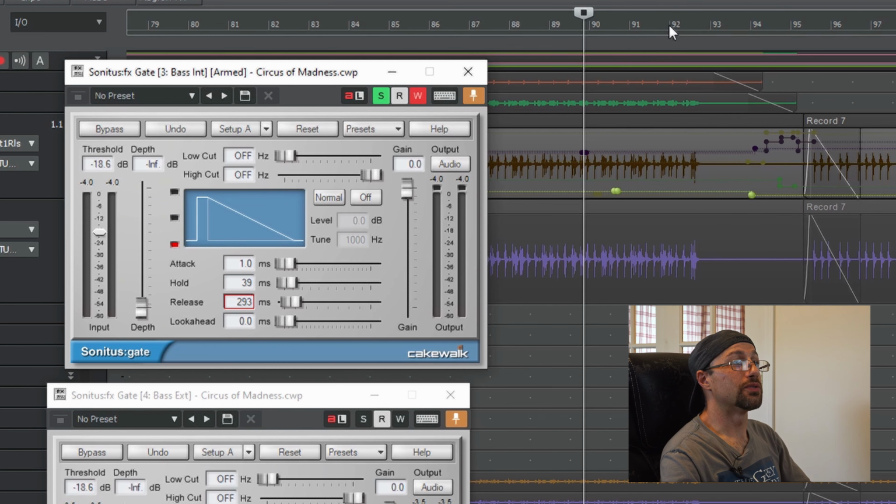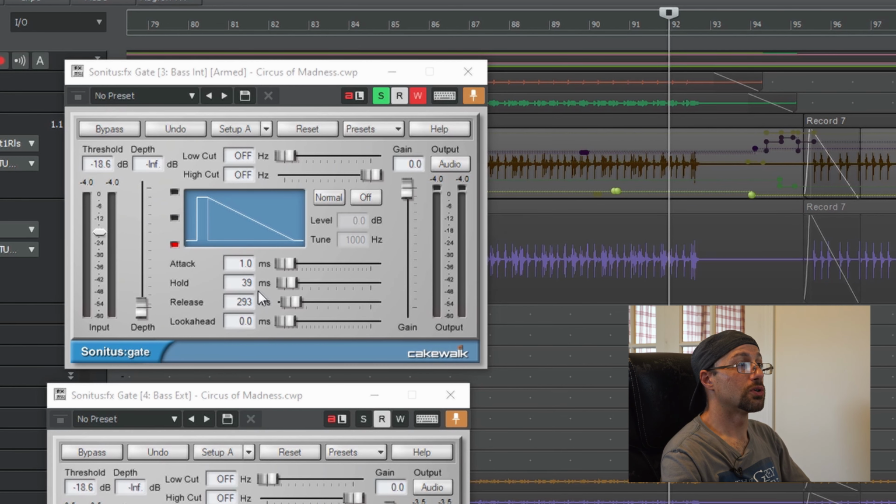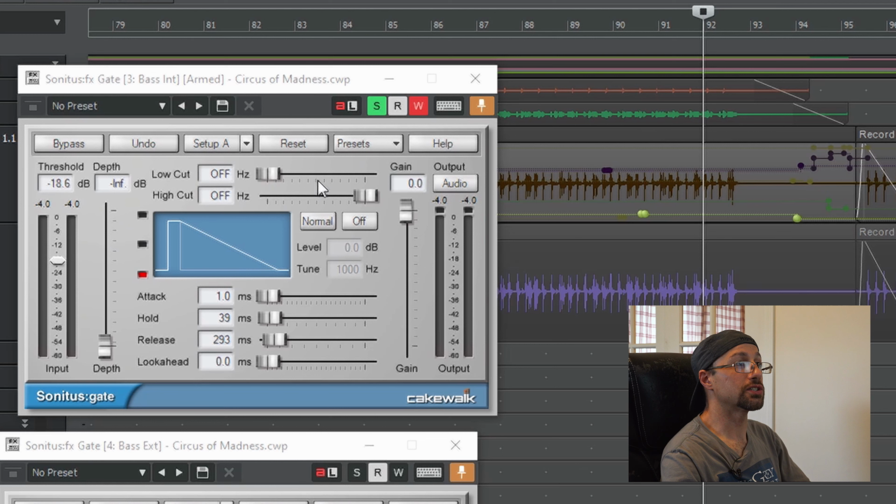So there you go. I have my threshold, hold, and release settings as one value back here at measure 92. When I jump forward, they all change. Perfect. I can shut off write automation. And now if I hit play here, we should see the changes take effect once I jump over measure 94.